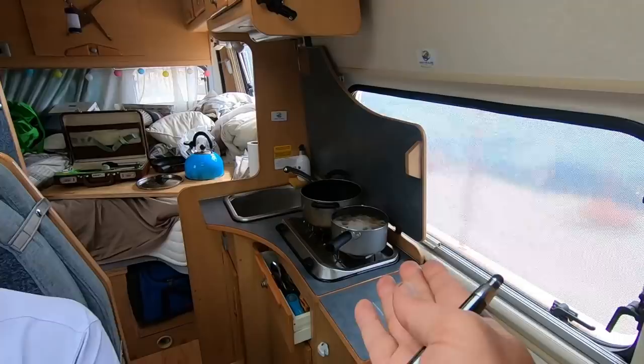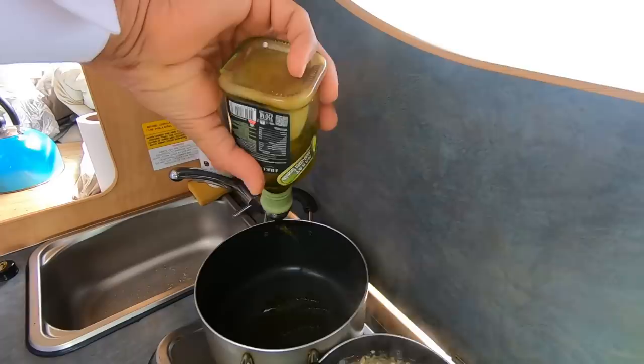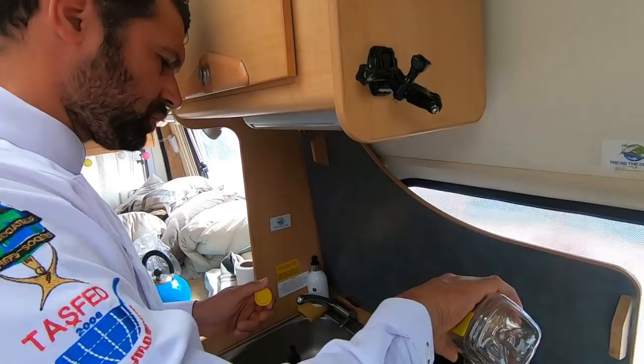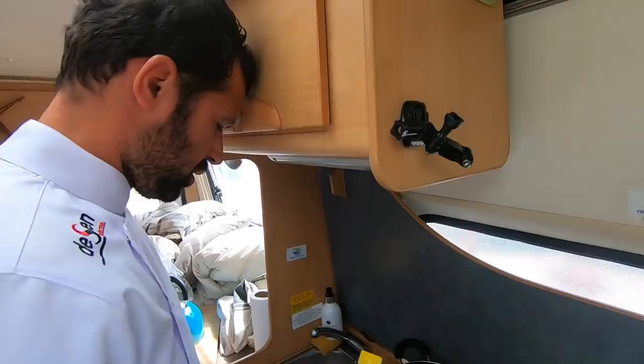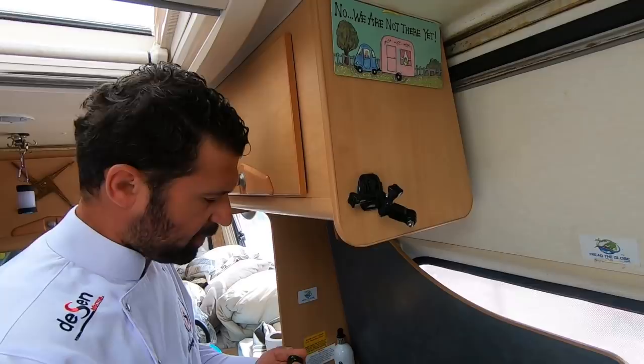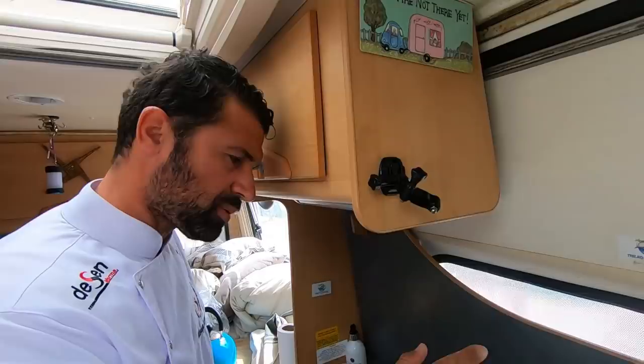If you'd like to make your recipe much richer, you can add chicken breast at the end, but this is completely optional. I'm going to use mostly olive oil and then a little bit of vegetable oil, but if you only have one oil, it doesn't matter. If you think your olive oil is too strong, like the Riviera brand, the extra virgin has a very strong flavor that covers the taste of the food. So create your own blend.